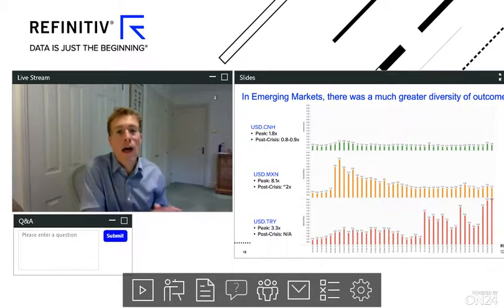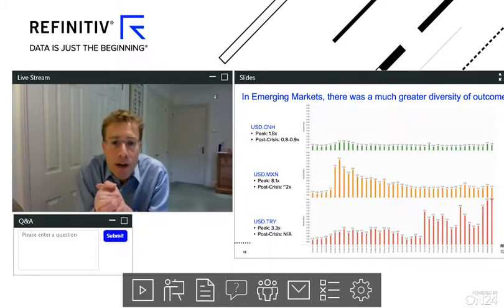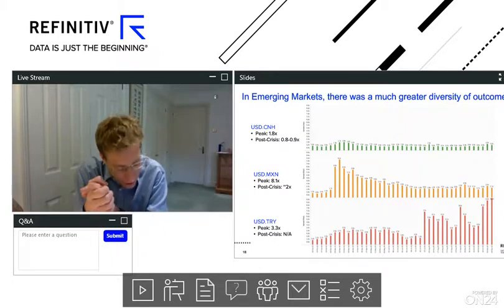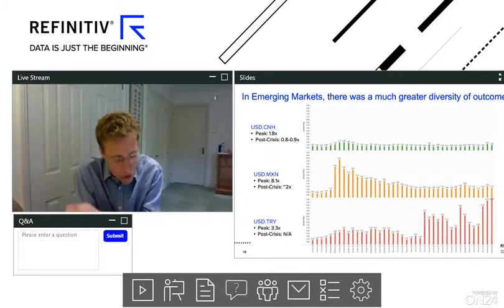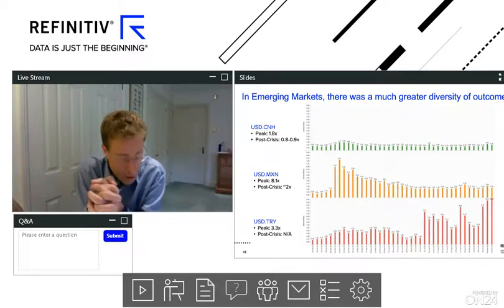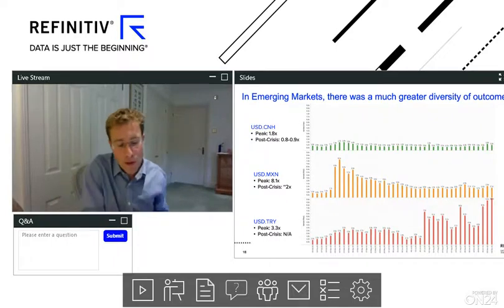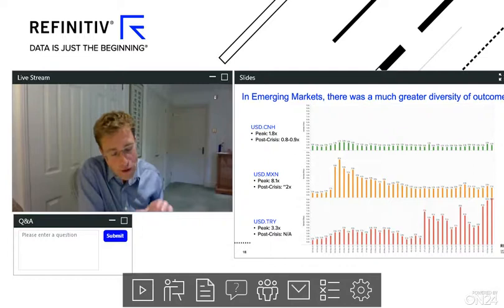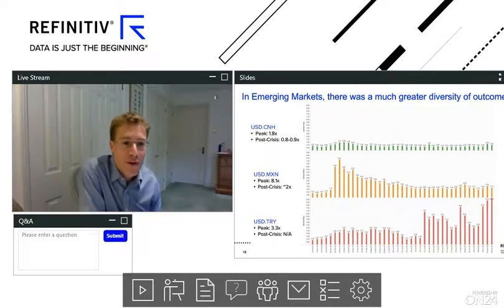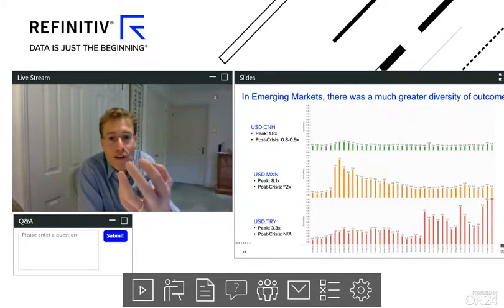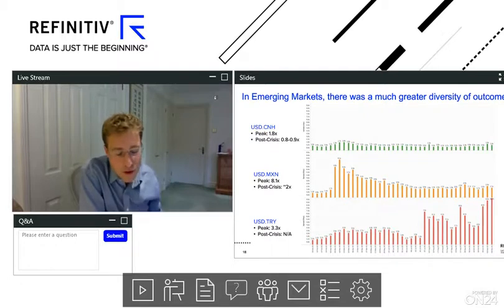We look at Mexico. The peak there is 8.1 times where it was before the crisis, and there's no real sense here that a crisis has passed. What you see is this incredible jump up in spreads the week of the 9th of March. Even by the end of May, the spreads were still at 3 times where they'd been before the crisis. And even now they're at 2 times. And there's a general theme here that in emerging markets, countries have been subject to a general risk-off type move by investors. So what you see is a very quick withdrawal of liquidity and investment activity out of emerging markets.